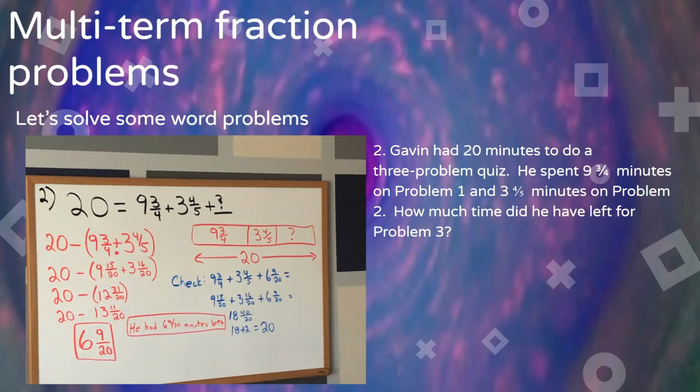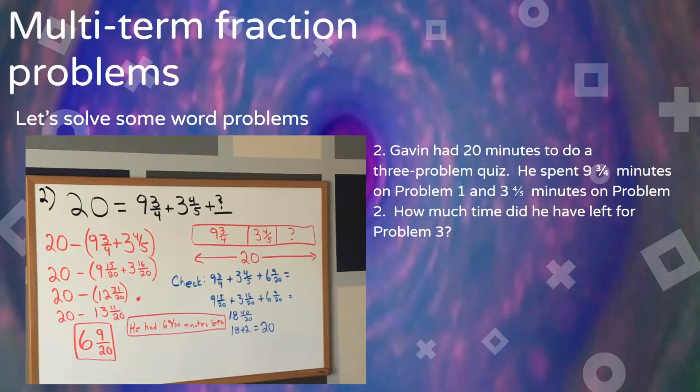But again, hopefully you can recognize that we need a common multiple. 4 and 5, I'm not going to keep writing the chart out or writing down the notes for you, because I think it's something that should be coming intuitive now. So 3/4 becomes 15/20, so we have 9 15/20, plus 3 and 16/20, 4/5 becomes 16/20. So now we have 20 minus 12 and 31/20. 12 and 31/20 is how much time has been spent altogether so far in the problem.